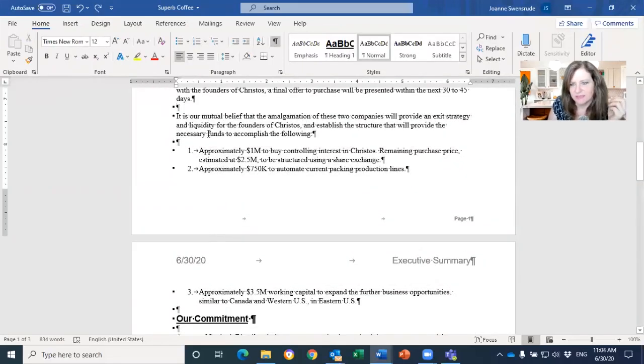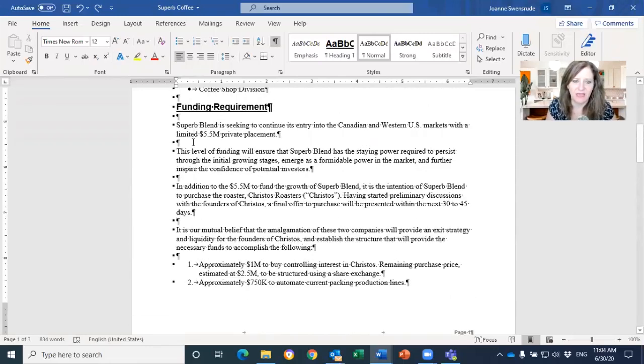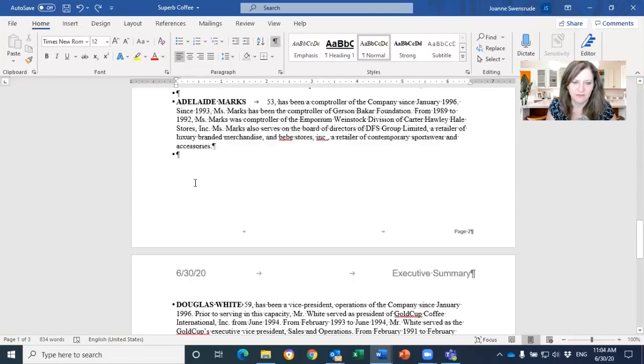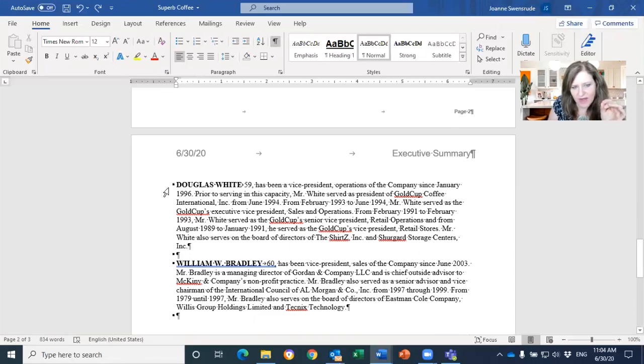No. The only thing it did do is if by chance it is our mutual belief, maybe this 3-line paragraph, by chance if there was some paragraphs above it and it pushed it down, it wouldn't break the paragraph in half. It wouldn't break any of these paragraphs in half. Just like these ones over here. And they have the little square beside it indicating that there's been some type of pagination command done. Maybe it's keep with next. Maybe it's keep lines together. I can't tell unless I do a little bit of investigating.